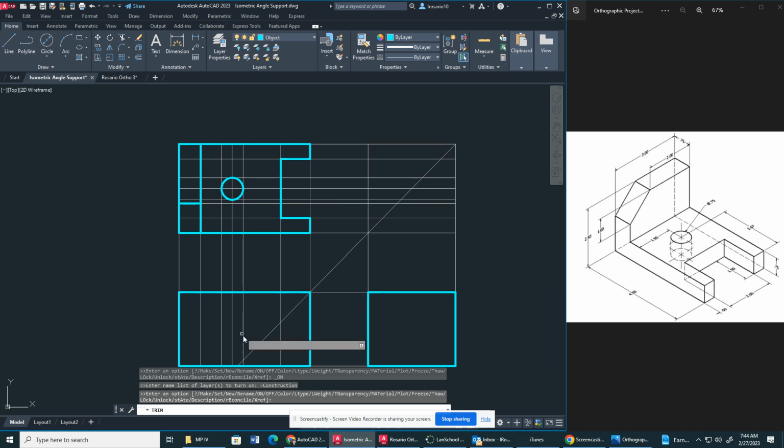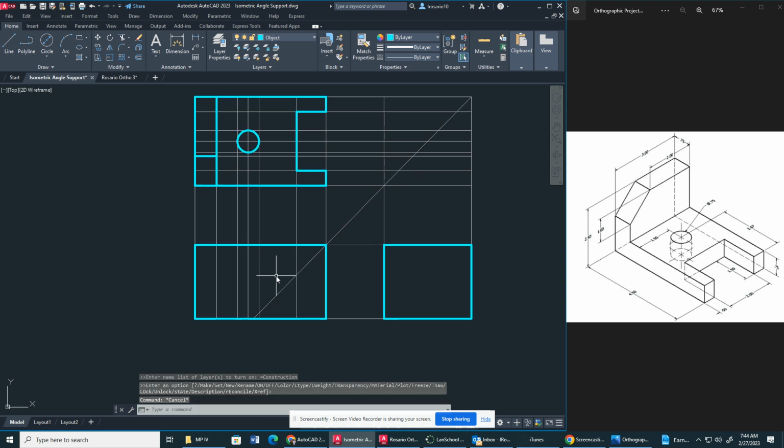Now let's move over to our front view, okay? So our front view, as we know, has these lines that are projected. Now, this line right here, which is going to be basically this line, we know it has to go down a bit, but there's a thickness right here.